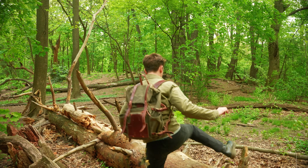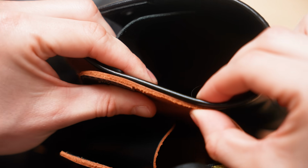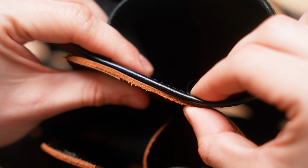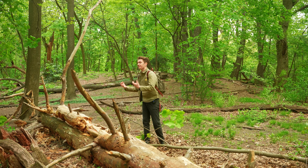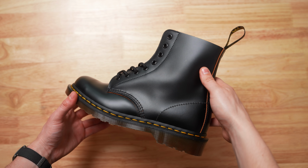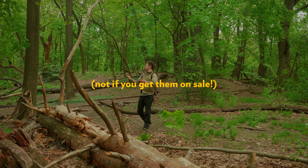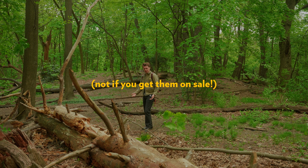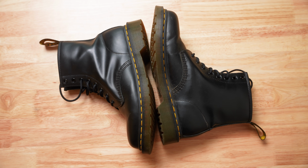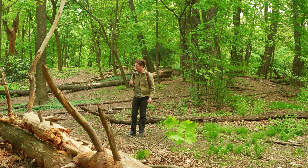And now the most controversial topic, which would be the leather. There's a philosophy around Doc Martens. Doc Martens are not supposed to be a Red Wings or a Viberg or something like that. They're specifically Doc Martens. That's why when I say, is $160, $170 a good deal for Doc Martens? Maybe not, maybe you can get a little bit cheaper, but it is kind of a good deal, and you're looking for Doc Martens. You're not looking for anything else, usually, if you're looking for Doc Martens.